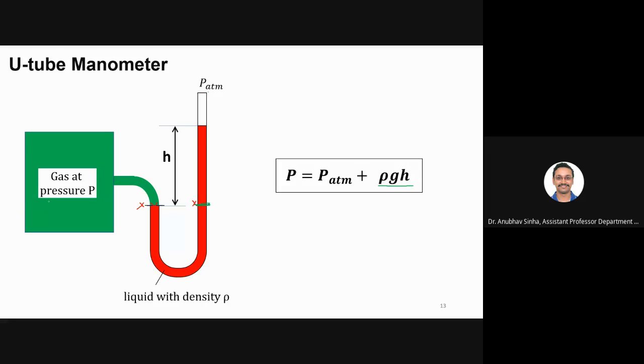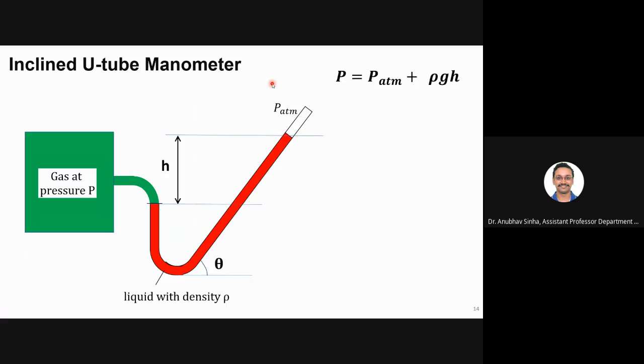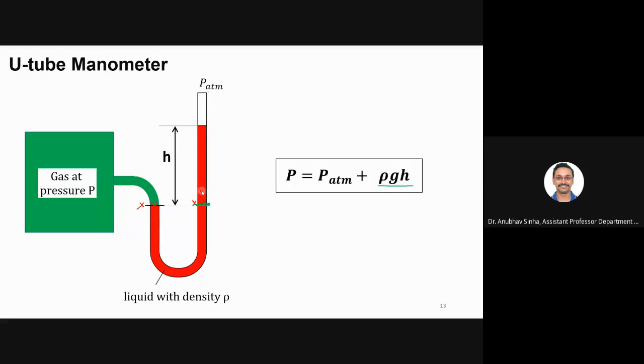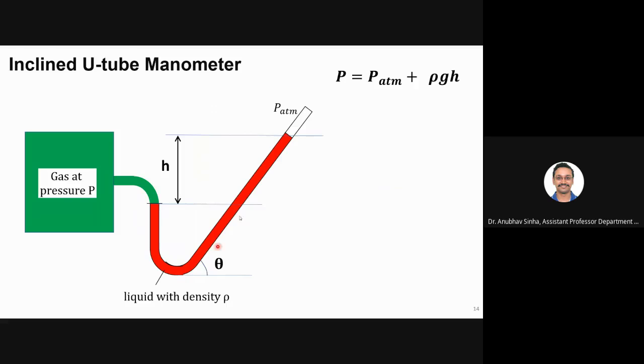This is one of the simplest devices we use for pressure measurement, the U-tube manometer. Now there are two different types. One is this, which is called the straight U-tube. We can also have an inclined U-tube. Instead of having this branch straight, I could tilt it at some angle theta. As we have studied previously, that tilt will not matter. The height will be the same. Rho g h is what we are interested in, so that pressure will be measured the same using this also.